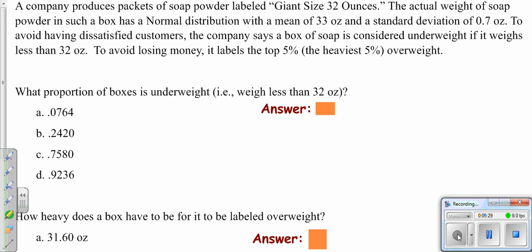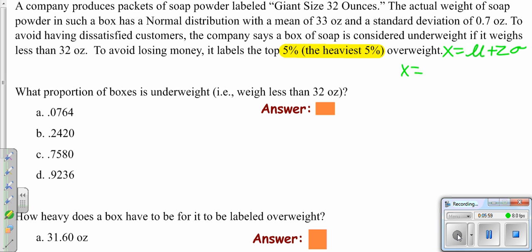Now, in this case, we're looking for the top 5%. So that means when we're ever given a percent or a proportion, it's a reverse z-score problem. So we're going to start off with that formula. We're going to plug in our mean, plug in our standard deviation, but then we've got to find our z-score from our table. So to do that, I need to pull up my table.